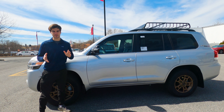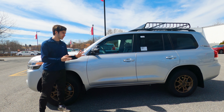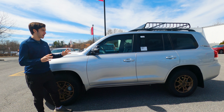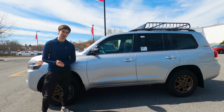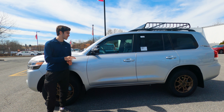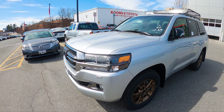Next to me is one of the most expensive Toyotas you will ever see — a $90,000 Toyota. I just got finished reviewing a $30,000-ish maxed-out Toyota Corolla, and this costs three times as much. But you are getting one heck of a car here. This is the legendary Toyota Land Cruiser, which has been around for over 60 years and is unfortunately departing the American market. 2021 is the last year you'll be able to get one. We're going to take a look at this 2021 Toyota Land Cruiser Heritage Edition and see just what you're getting for that $90,000 price tag.